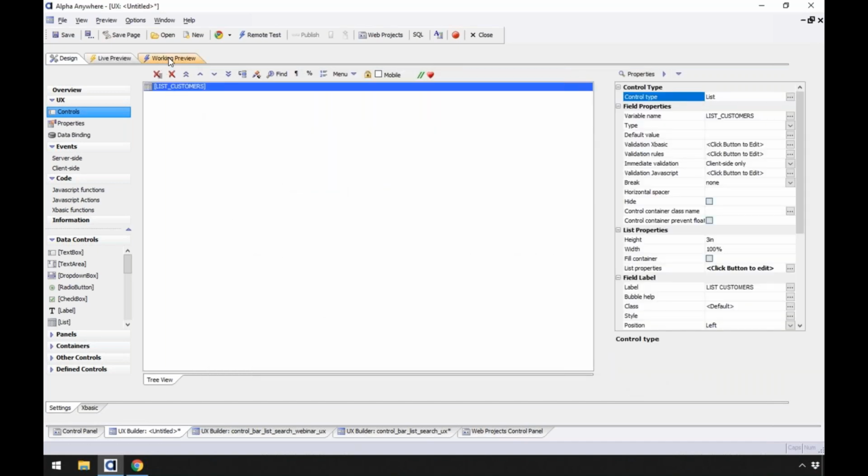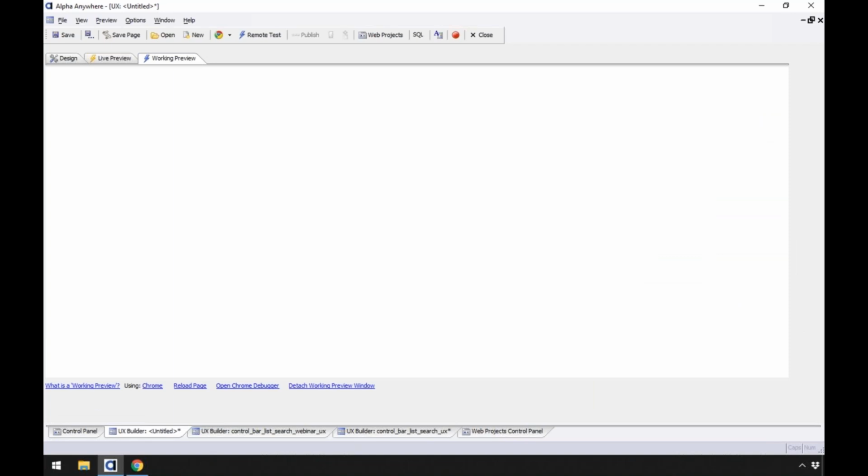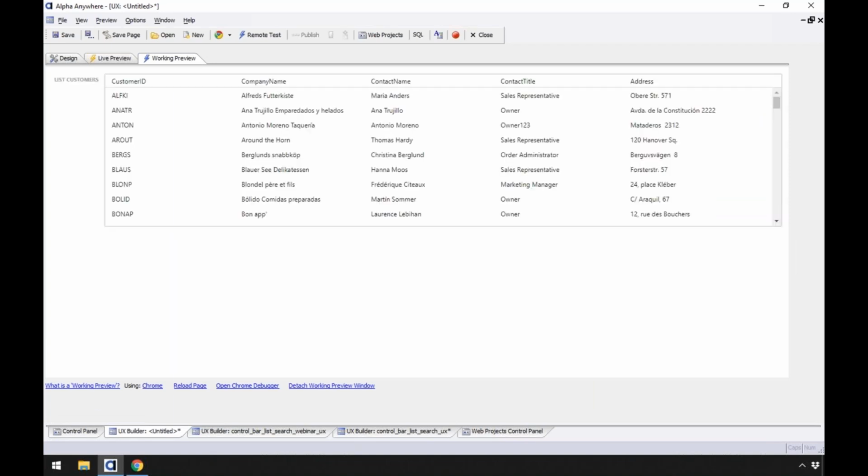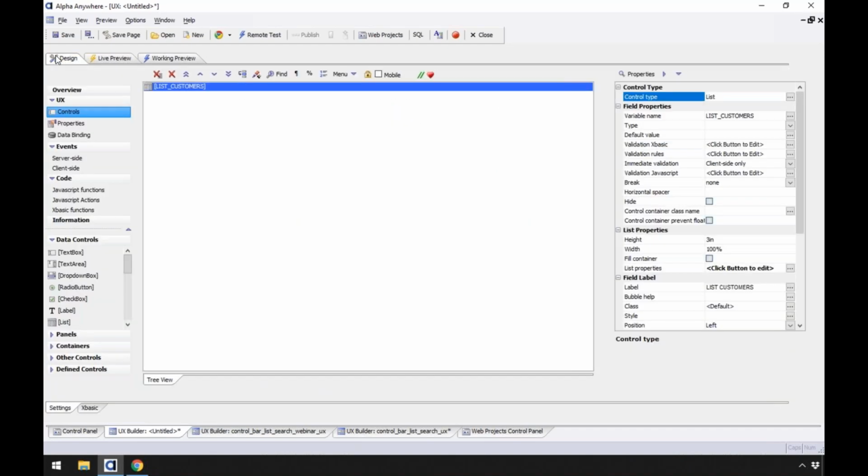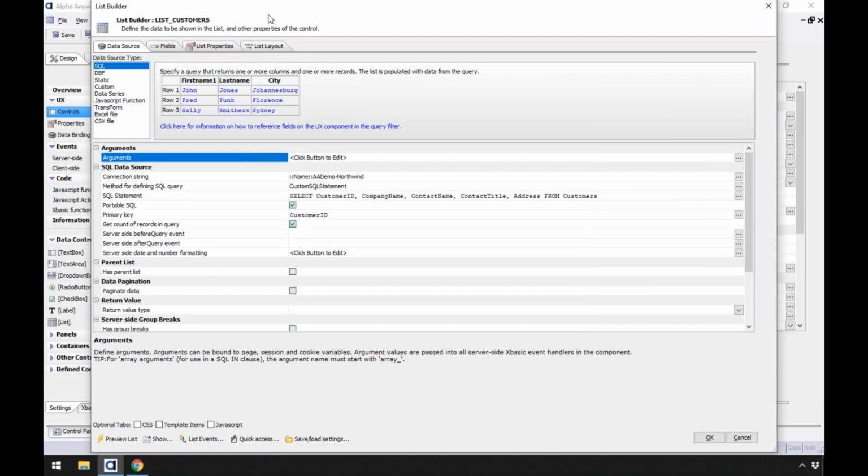So I've got my list of customers. It's all wired up. It's good to go. And you go, oh, I put this whole UX together and I need to do some searching against this thing. Not too hard. It's not a disaster in the making. You have to do two separate steps. Step number one, you have to go into the list of customers. You'll notice we don't have our search tab here, because we didn't enable it.